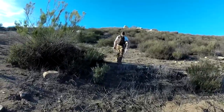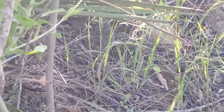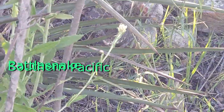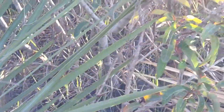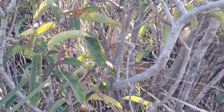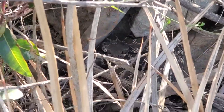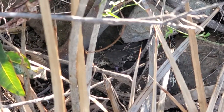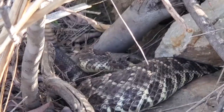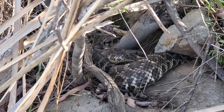This area looks completely different than it did back in February — in just a couple of months it has really dried up and all that greenery has pretty much disappeared. Check out this big dude — this is a southern Pacific rattlesnake, Crotalus oreganus helleri. I actually heard the slight noise of the snake slithering through the brush before I even saw it, and way before it started rattling. I was looking right where I heard it, and it took a second for my eyes to adjust and my brain to figure out where the snake was — they are just so well camouflaged. I didn't see a snake all day and now it's evening and this guy was just out cruising.